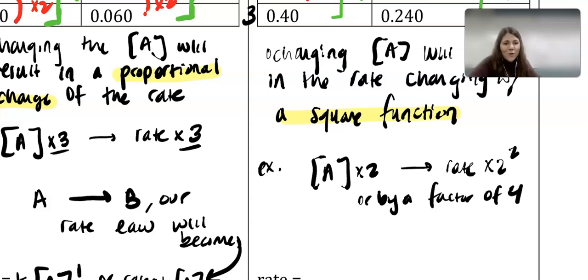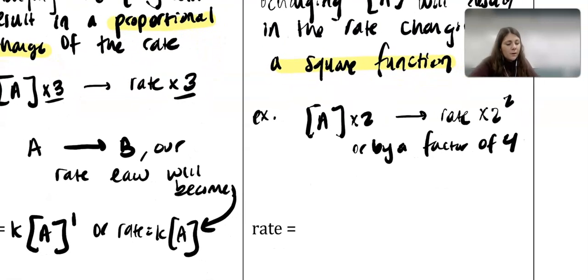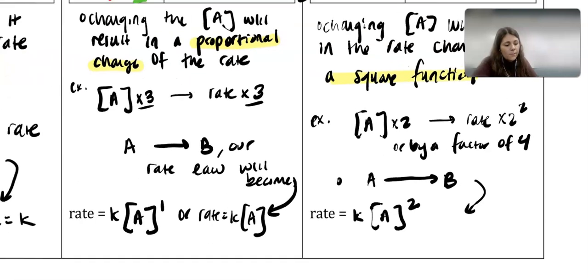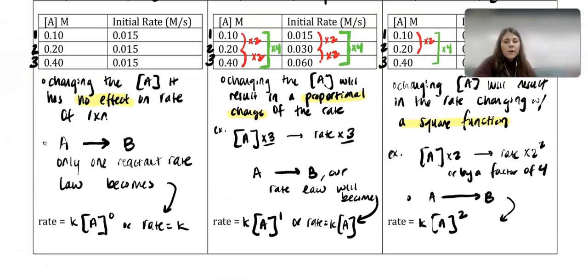That's how you could have also written that as well. So here, essentially going back to assuming that this is one reactant A making B, our rate law would be expressed as rate equals K, A to the power of 2, indicating that it's second order, okay? So here we have looked at 0th, first, and second.